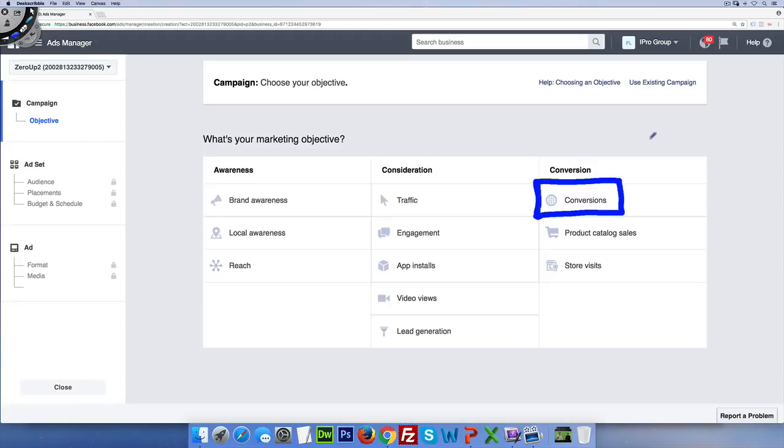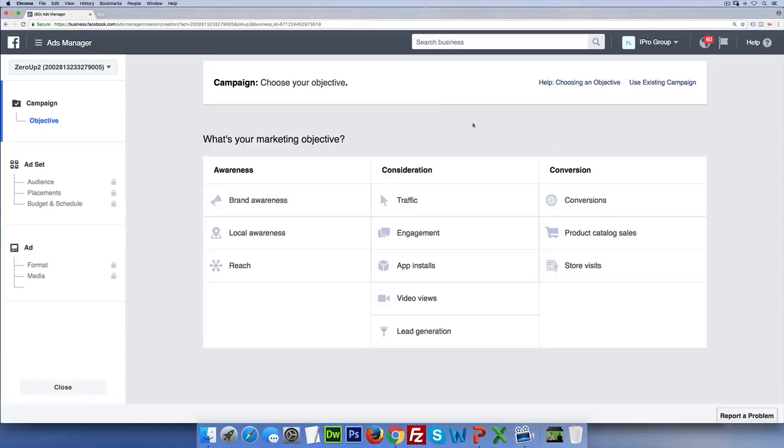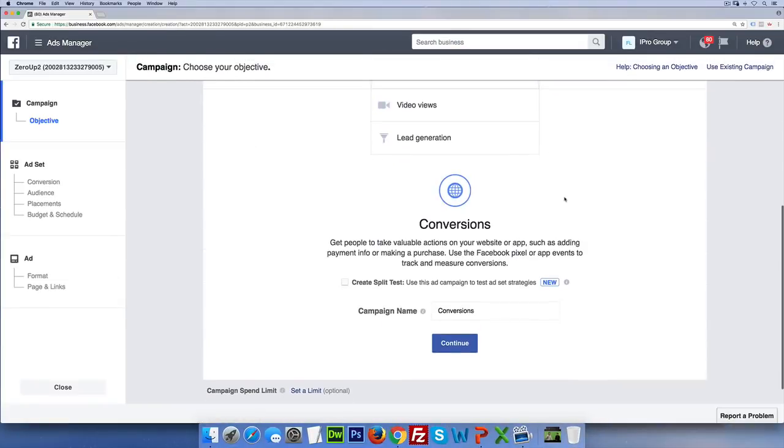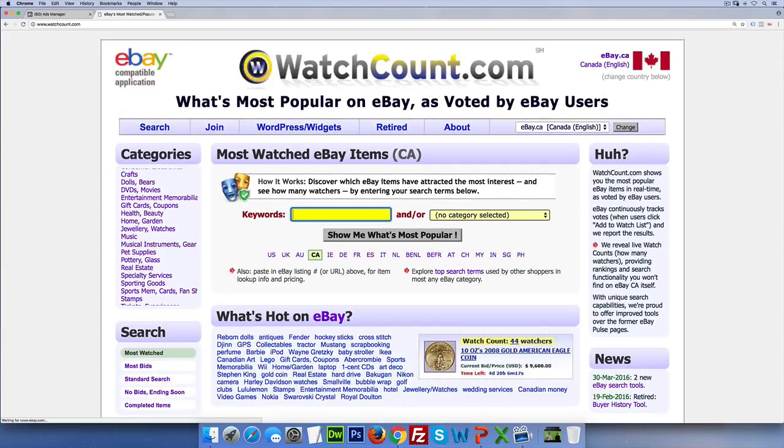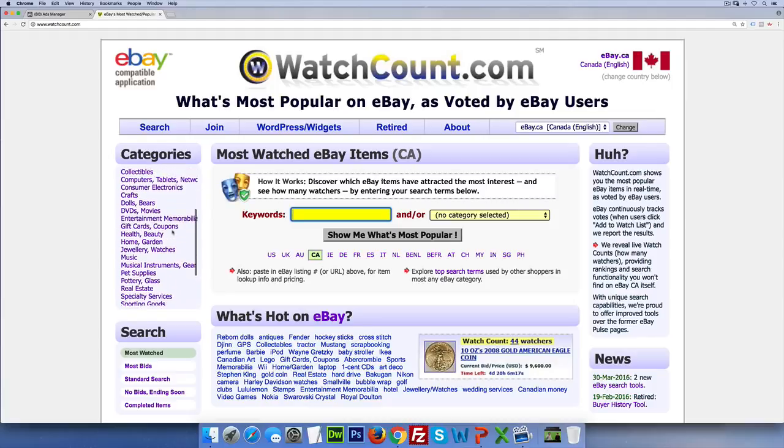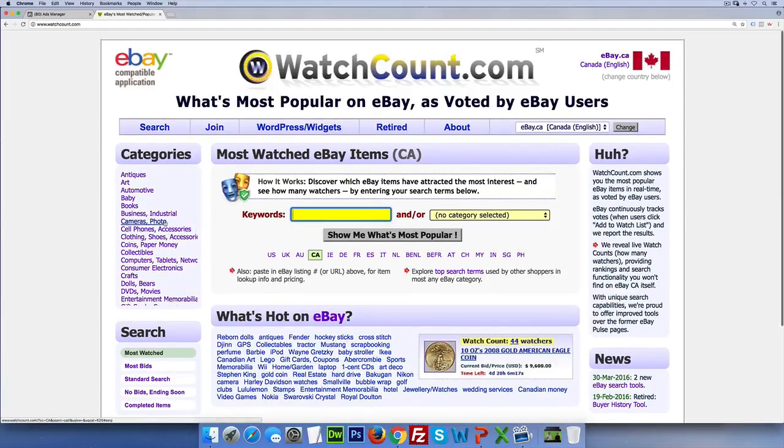So we're going to go ahead and go to the next realm right now. I'm going to show you step by step what we're going to be doing. I'm going to choose a conversion ad, right? And you want to name it whatever you want. In this case, on washcount.com, one of the websites that I do a lot of research on for physical products, I recently discovered a product, and I'm going to show you what it is. It's a 7-figure product, and I'm pretty confident to say that this product can sell very well on Facebook.